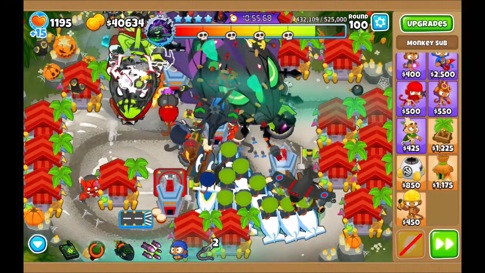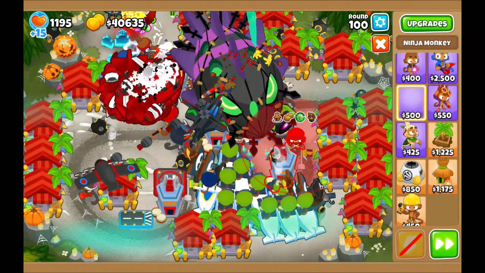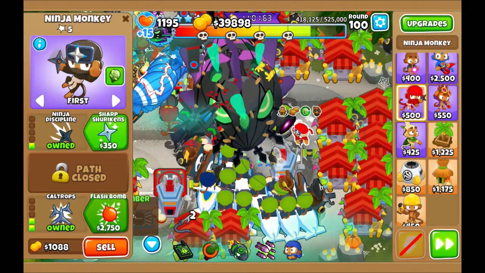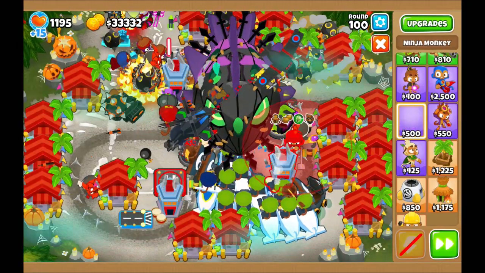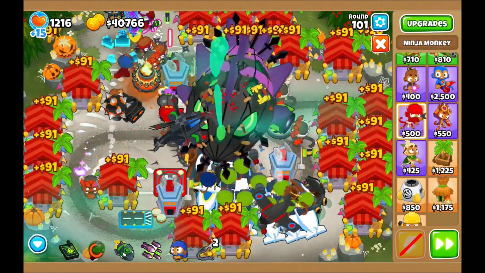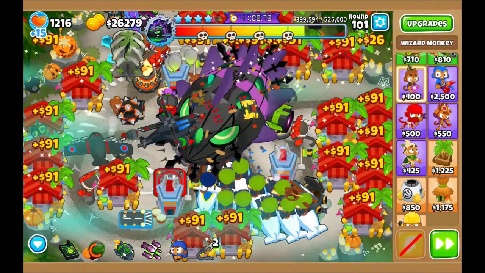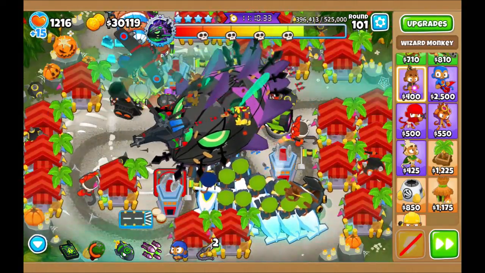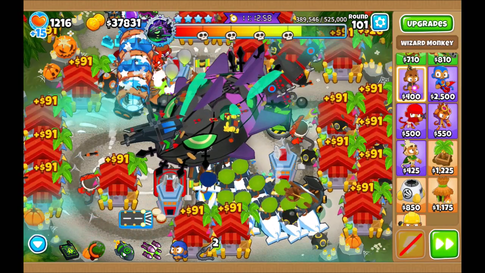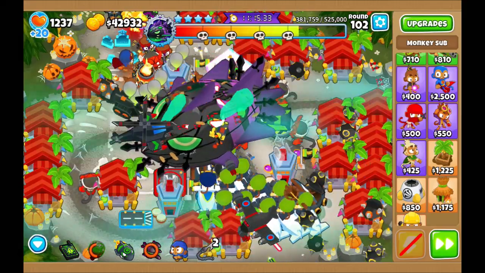They got a little bit too far then. They got way too far. I mean, come on, guys. How were they able to get that far? Will these do it? Prince of Darkness. Why am I not using the mad ability? Why am I not using these?